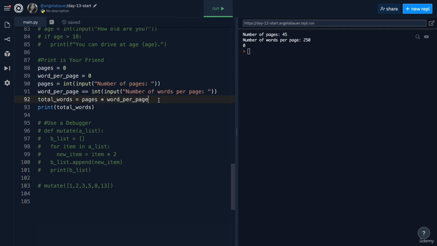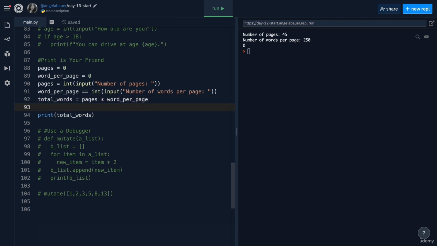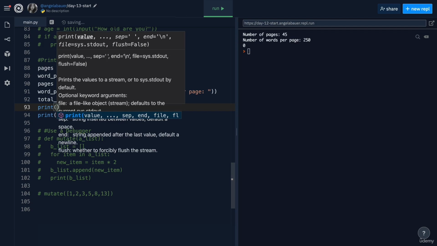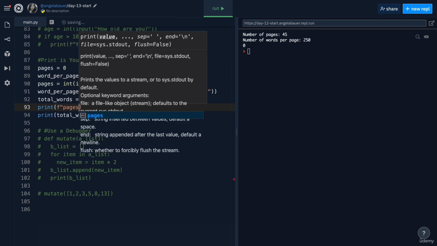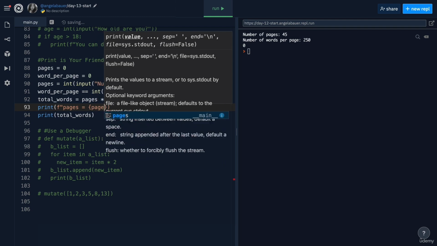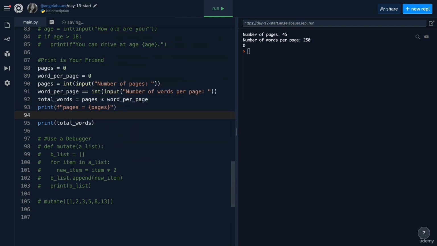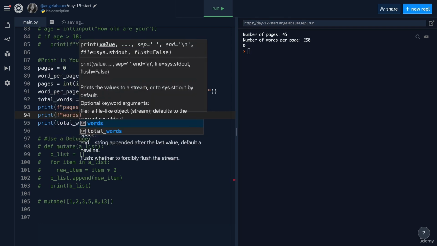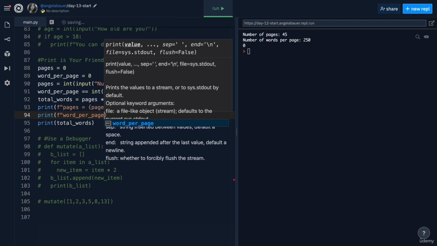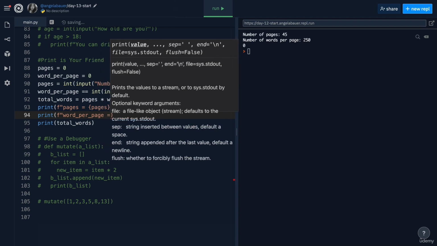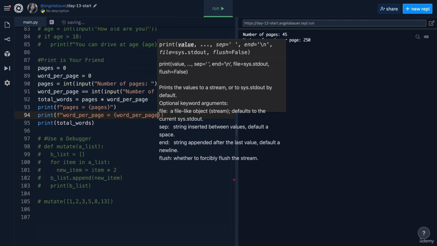What are our assumptions? Well, we're actually getting the number of pages and the number of words correct so that we can calculate this. Why don't we add some print statements before the final one? Let's print the actual value of some of our variables that we're getting from the user. For example, I could say the pages equals, and then insert the pages variable in here in an F string. And I can also print my other variable in an F string, which is the words per page variable. And this is equal to, let's insert that variable as well.